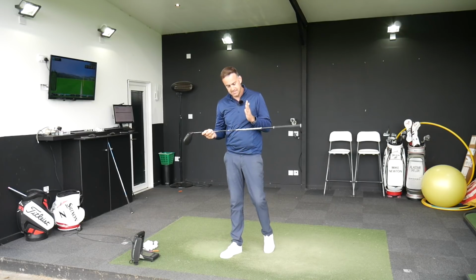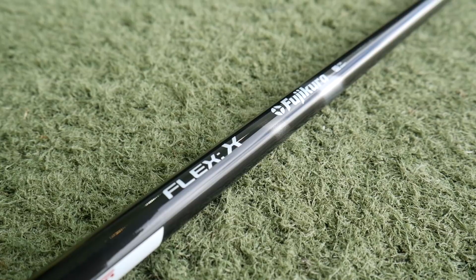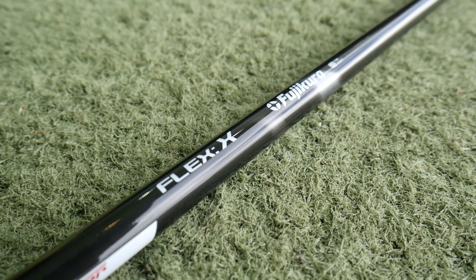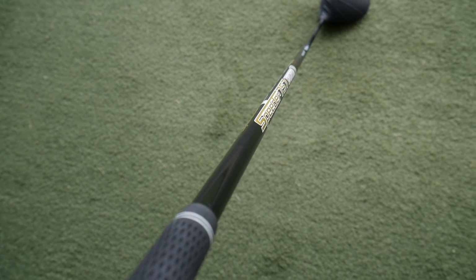So the weight of this is, as I say, this is an X-Flex, which is a bit more my flex. The weight of this is 78.5 grams. Evolution 5, 77.5. So there's only 1 gram difference there. So very, very similar sort of weight, which is where we're into the 757 sort of model here, basically. And the torque of this is 2.7, where the Evolution 5 is 3.